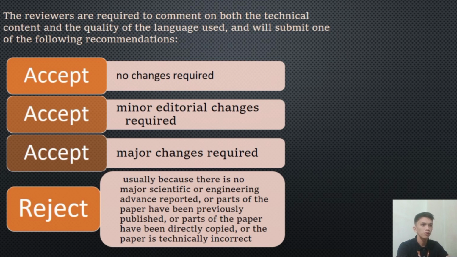and will submit one of the following recommendations: accept, no changes required; accept, minor editorial changes required; accept, major changes required; or reject, usually because there is no major scientific or engineering advance reported, or parts of the paper have been previously published, or parts of the paper have been directly copied, or the paper is technically incorrect.